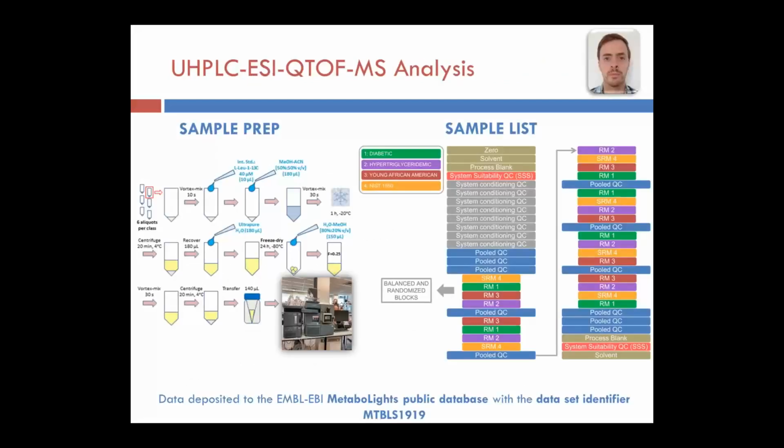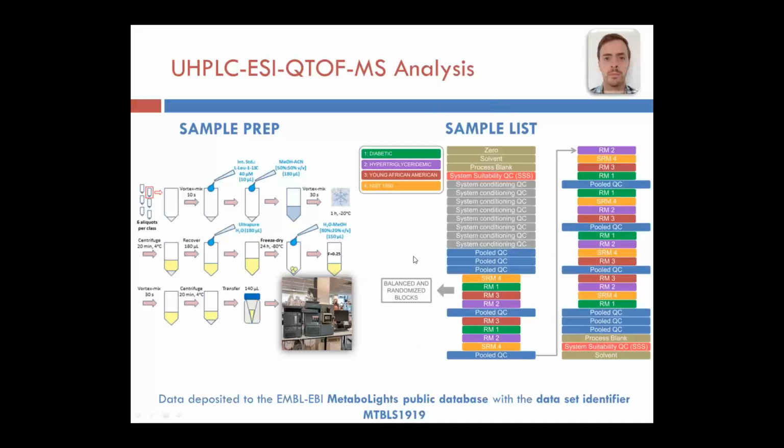So this slide shows the experimental design that was mainly led by Nicolás, in which the study samples, the plasma samples, were split into 6 aliquots. And so basically the sample preparation protocol involved the inclusion of an internal standard, a protein precipitation step by using a mixture of solvents, and then a freeze drying step and a reconstitution in a proper solvent mixture for UHPLC-MS analysis.